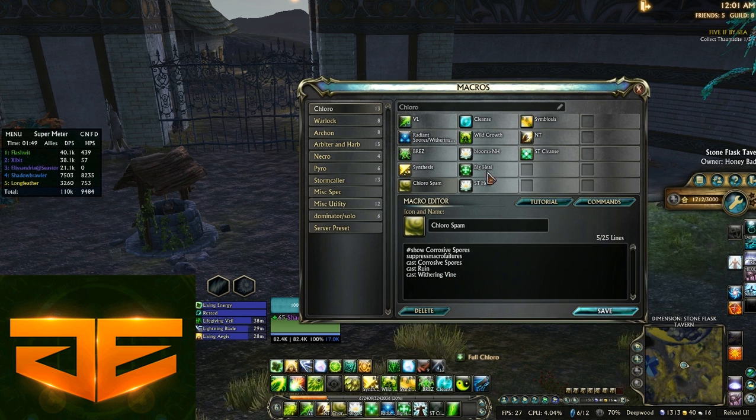So then we also have a Bloom single target. This is all my mouse over macros, so this is for spot healing only. It's mouse over Bloom, Healing Torrent, and then natural healing. We still have our Radiant Spores macro for pre-pull, so you cast up Radiant Spores, and if you have time before the tank starts taking damage, you can also throw Withering Vine up immediately, but most of the time I find myself just hitting it once and putting up Radiant Spores pre-pull.